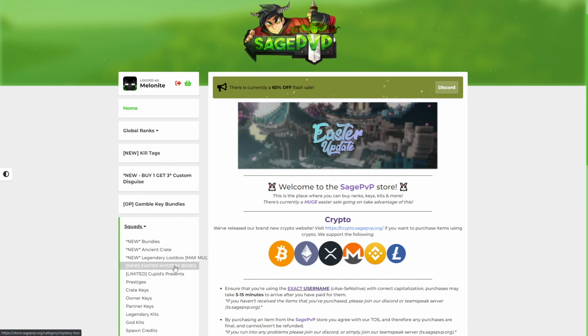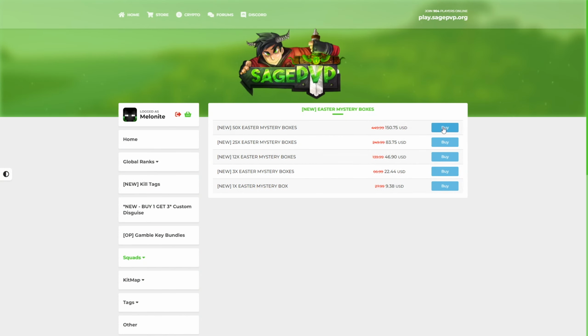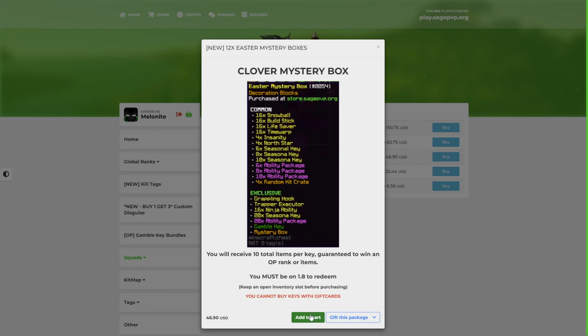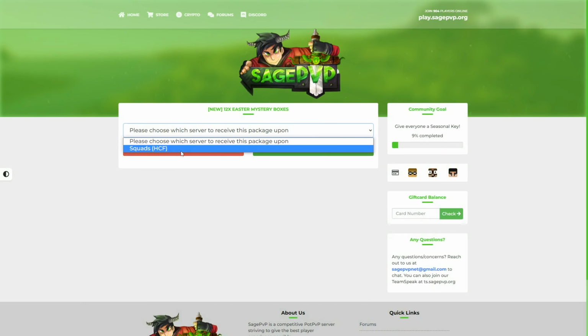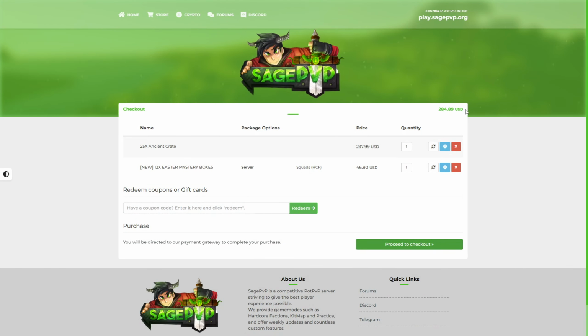We probably want some Easter mystery boxes or some legendary. Honestly, let's just go over with the seasonal crates. So let's just press that right now. And we have about, let's say, $60 to spend. So I guess we're gonna just buy 12 Easter mystery boxes, and that should basically max out how much money we have. Select squads, and there we go, guys. We are at a grand total of $285.